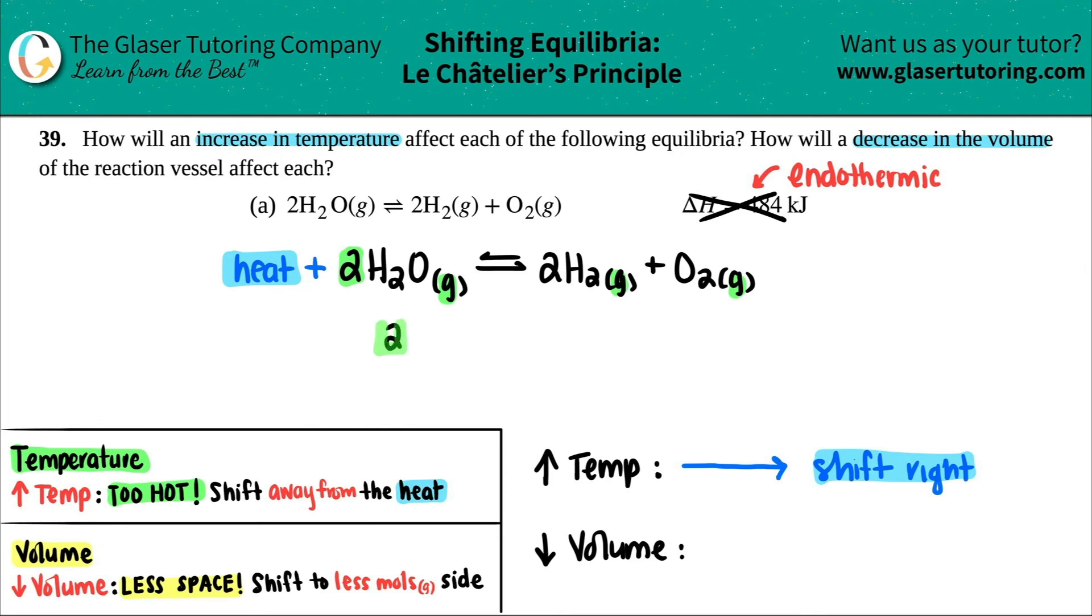There's two moles of H2O. So there's two total moles of gas on this side. And then there's two moles of H2. I don't see a number in front of the O2. That means that there's one. So two plus one is a total of, and maybe I'll put it on this side, is a total of three moles. So which side is less moles? It's this side.